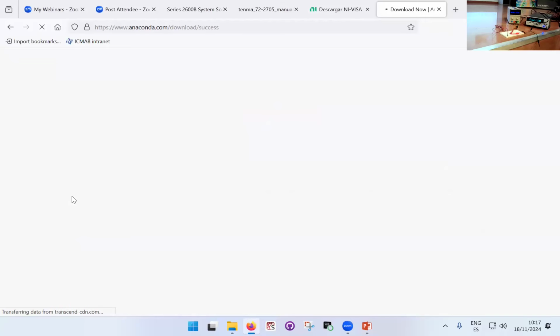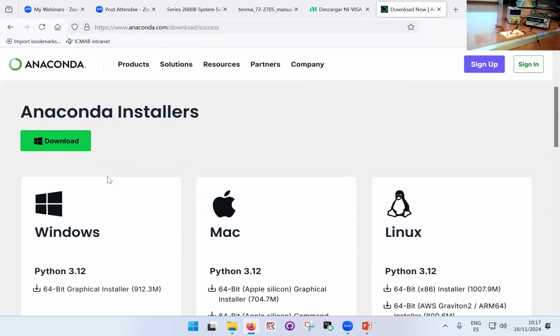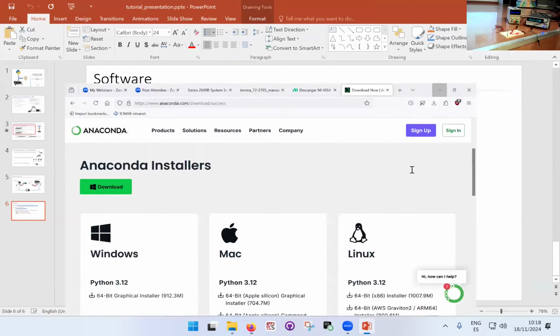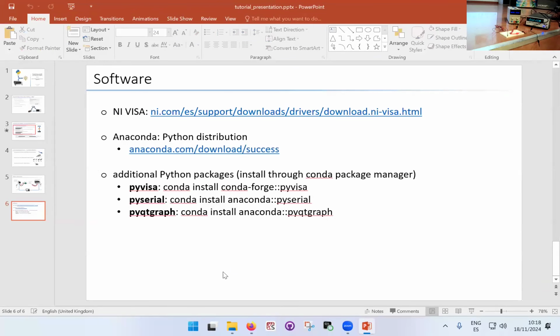Here you just download it. This is all completely free. You don't need an account to download it. Right, so these are the two things that you need in terms of the software.